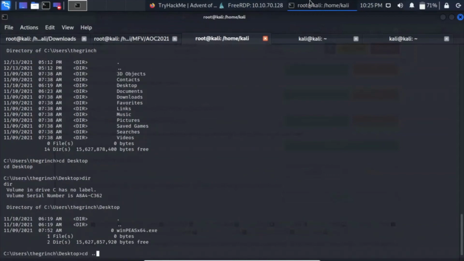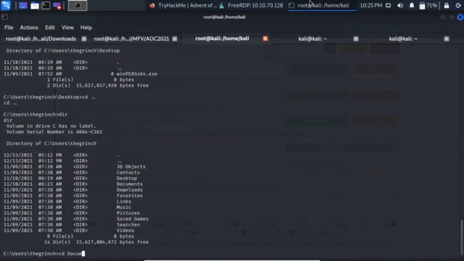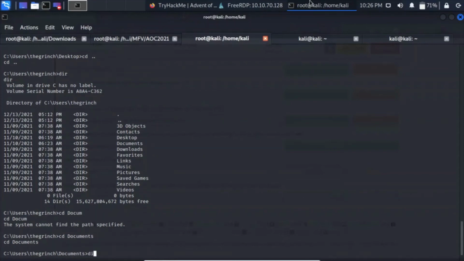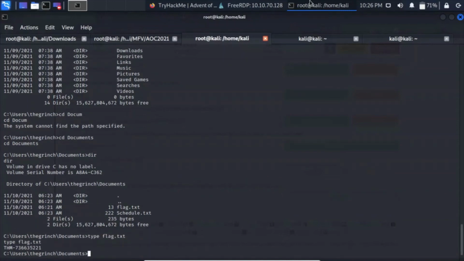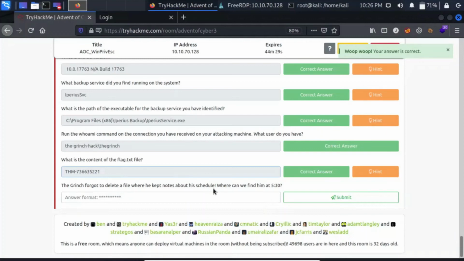Now we have WinPs here. Let's go into his documents. Does it have autocomplete? No, it doesn't. Documents, and yes, we have flag.txt. So let's type this flag.txt, and we have this flag. Let's copy it and paste it here.